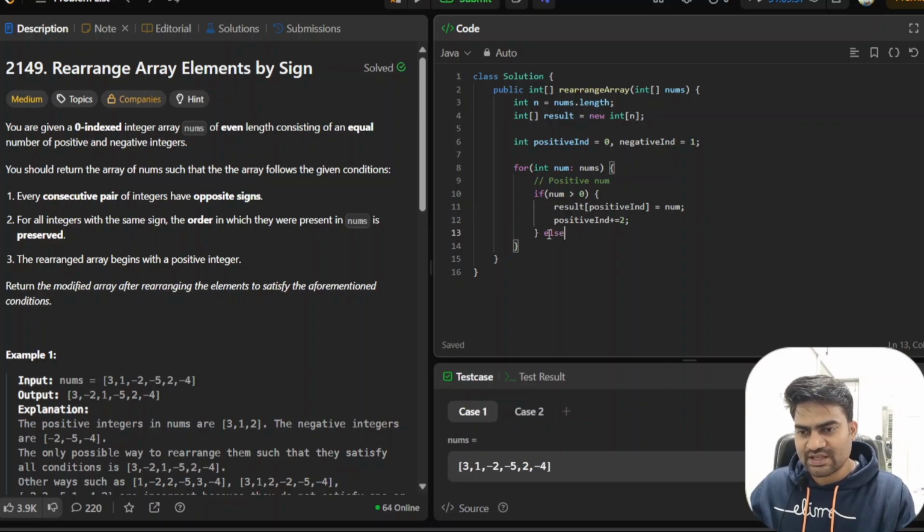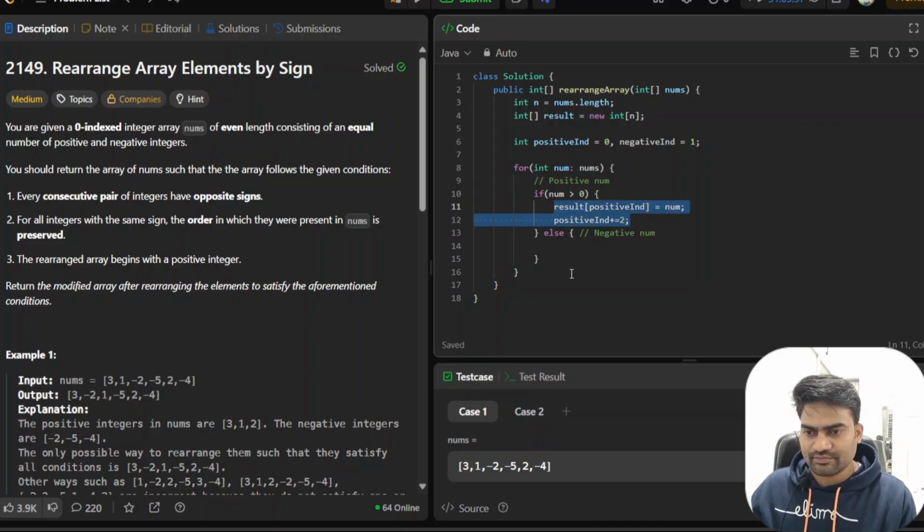If that is not the case, this is our else part. So this is basically our negative number. So when we get a negative number, I will simply copy these 2 lines and paste them here, and wherever we have our positive index, I will change it to negative index.